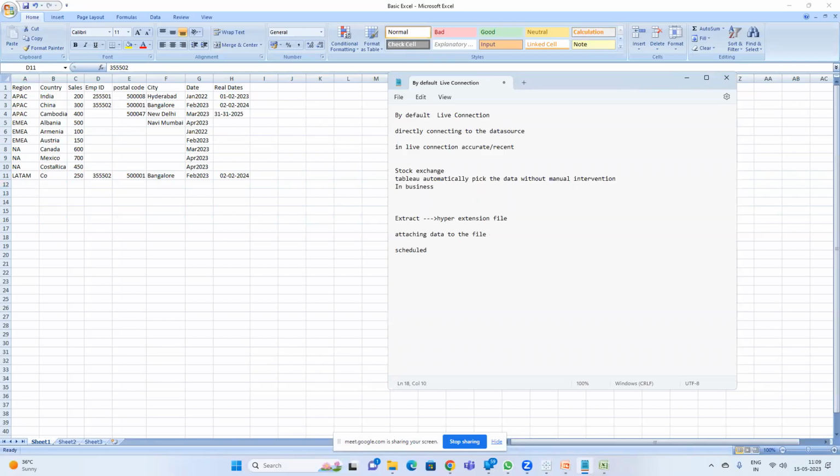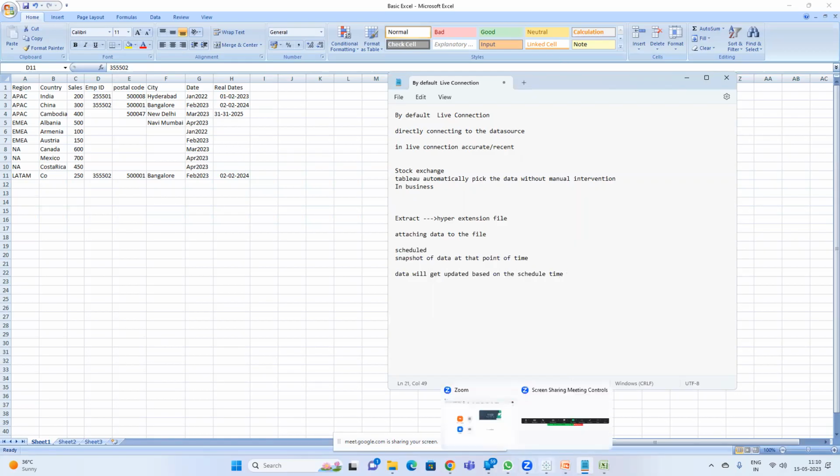When I say schedule, it will take the snapshot of data at that point of time, and the data will get updated based on the schedule time.